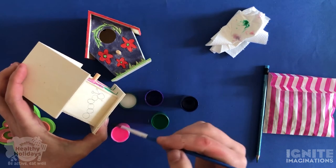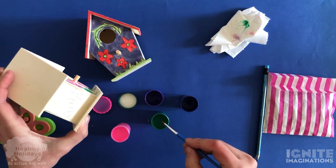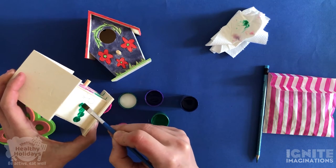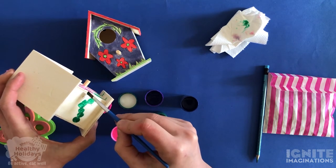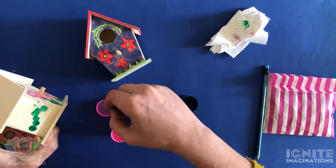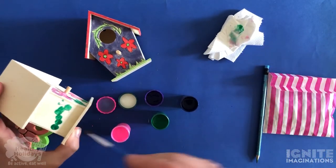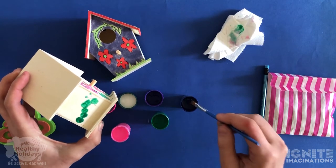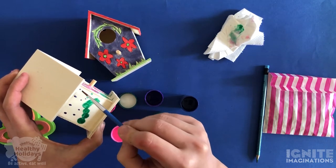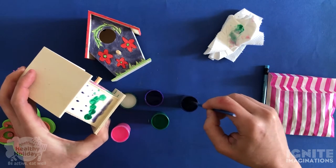Now let's move to one of the sides — I've got a caterpillar. Which colors do you think I should use for the caterpillar? I think maybe green might be best. Have you ever seen a pink or a purple caterpillar? Maybe yours could be a multicolored, magical caterpillar. I'm washing out my paintbrush and drying it on the tissue. What else could I add with the caterpillar? Maybe some raindrops — I'll use the purple to make some rain. Maybe he's fallen in a puddle. Poor caterpillar! Soggy caterpillar. I've drawn a puddle.